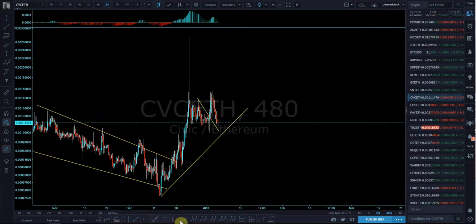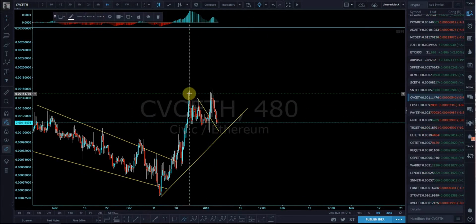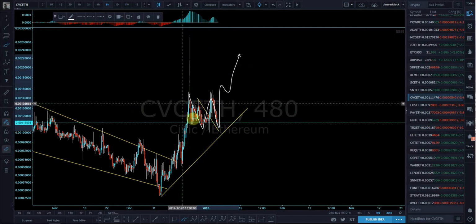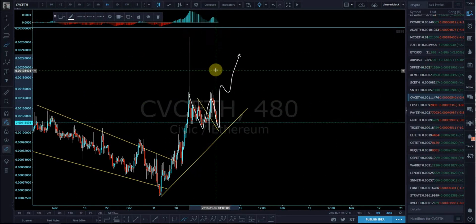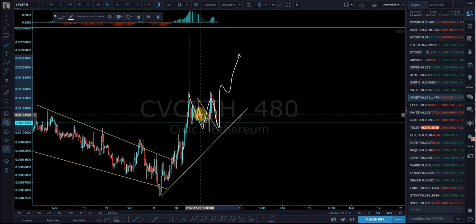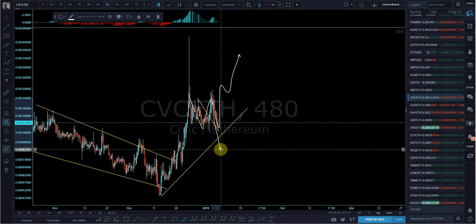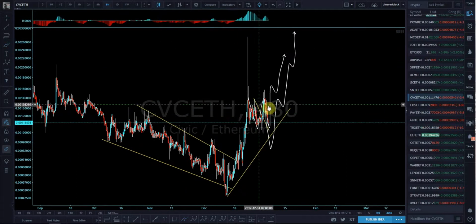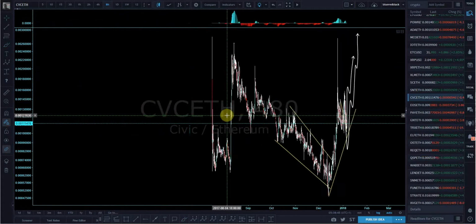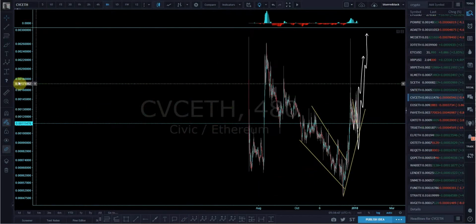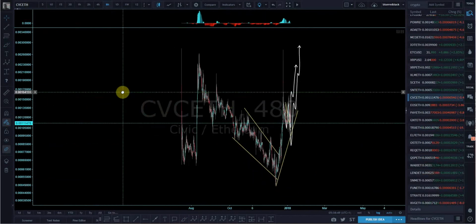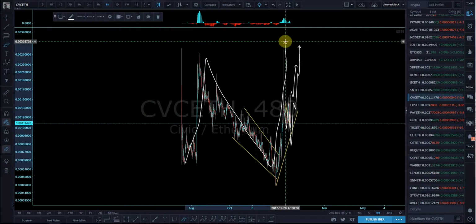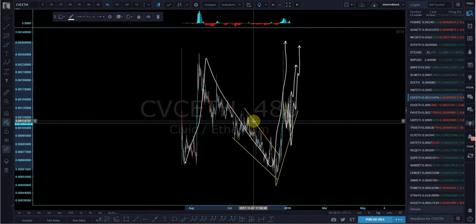Now what I'm thinking is this could be a 1, 2, 3. Now we're going back up, or this could be the same thing, but this is the move down. We'll have another move down like that, and then break out. Regardless, I'm keeping the trade. It's a good project, I like it. The bigger pattern in this is basically a 1, 2, 3. So that's kind of why I took the trade.